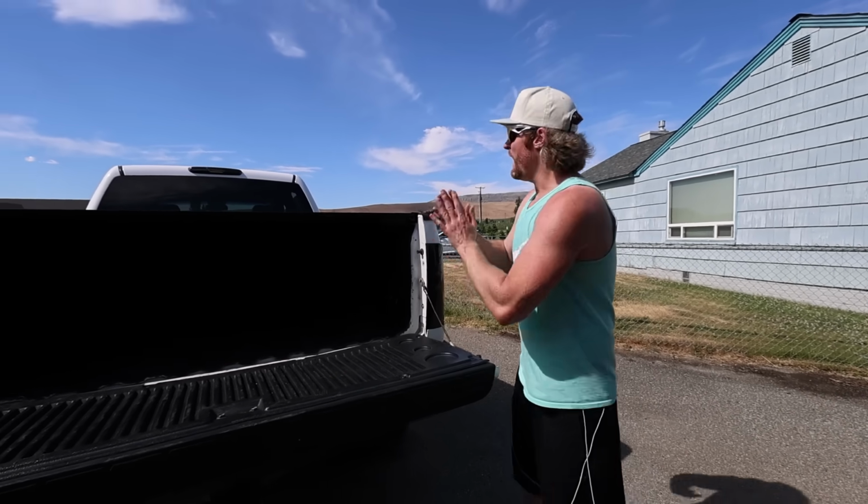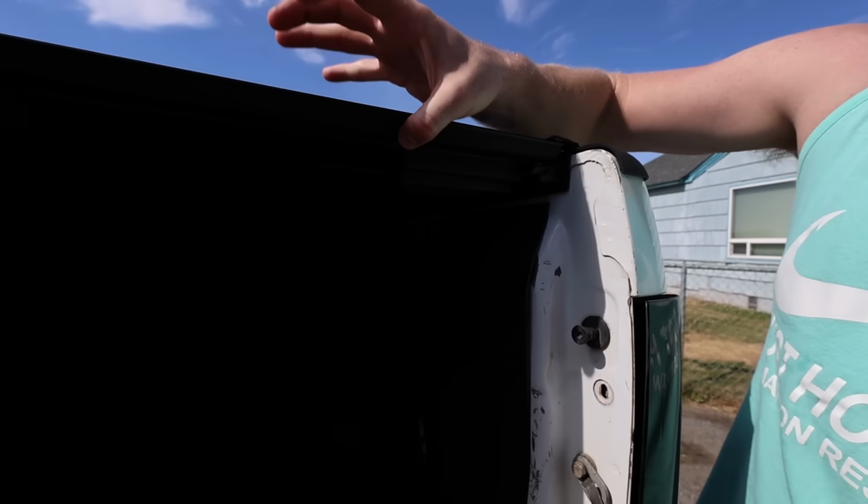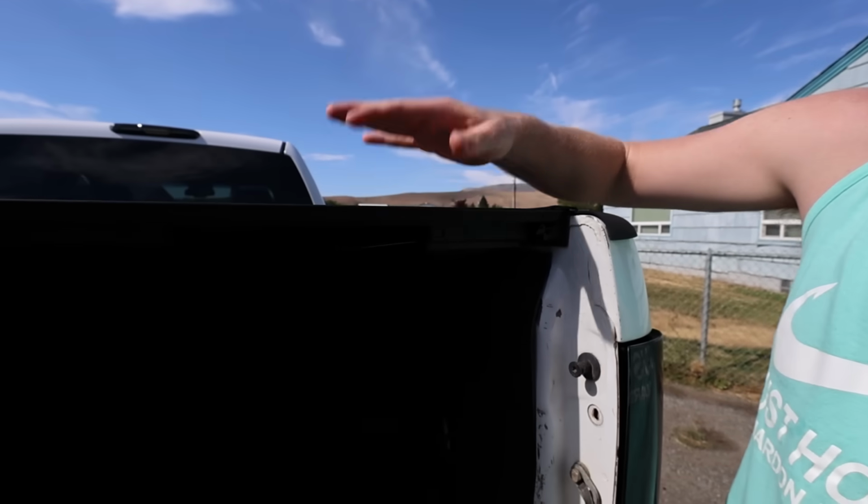So last night the camera just kind of died, and turns out I'm a little bit of a rookie because apparently I didn't bring extra batteries with me, but I was able to get it, after adjusting it, it does sit flush now. As you guys can see, it drops right into place, so we're happy with that.